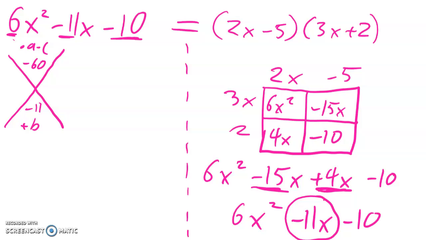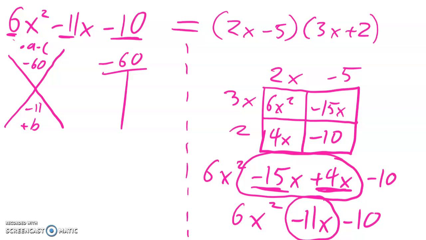What I'm actually doing here is trying to figure out what are these two numbers. And again, there is literally an infinite number of pairs of numbers that add to negative 11. But there's only so many numbers that multiply to negative 60. So I always start with the top. Well, I don't always. Sometimes I just do this in my head. But if I struggle at all, I'll make a little T-chart here, and I'll try to think of pairs that multiply to negative 60.